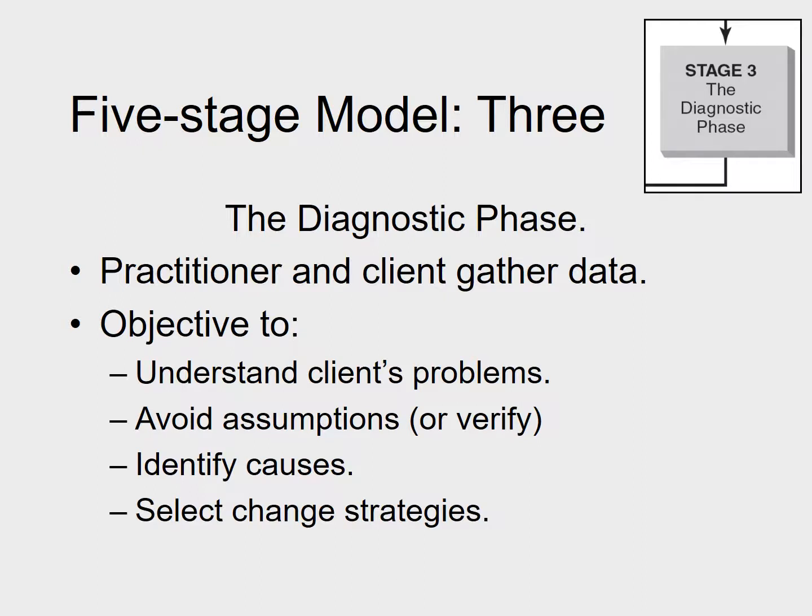Stage 3 is the diagnostic phase. So basically the practitioner and the client, internal or external, start gathering data. And the objective is to understand the problem that the client has. And the client here generally is going to be upper management, to avoid assumptions or to verify. So a lot of times when a need for change occurs, upper management already thinks it knows what the problem is. And sometimes they're right. They know their organization. But we do want to go through the scientific study of, is that actually the problem? So we want to verify that assumption at the very least and try to avoid making assumptions. We want to keep an open mind to letting the data tell us where the problem actually lies.